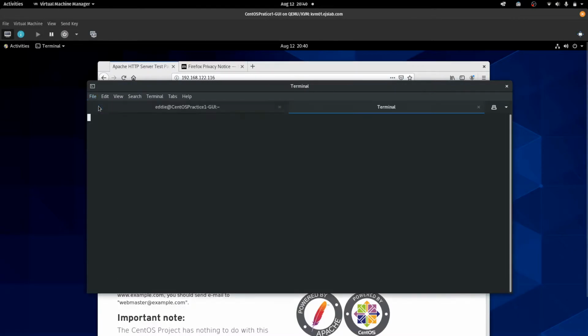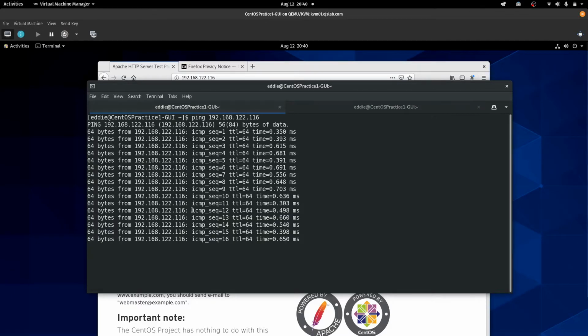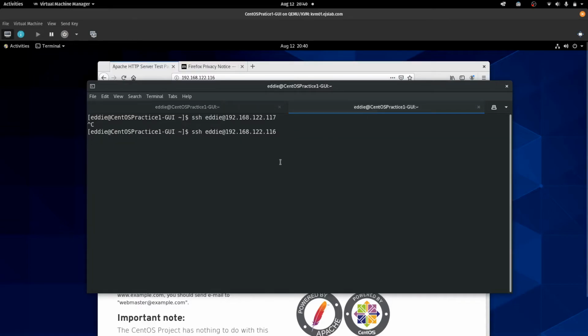But while we wait on that, we can easily try the SSH. Obviously 117 is not going to work. 116, and that's going to fail. Stop our ping. 68% packet loss, and that's also going to fail as well while this panic is on.